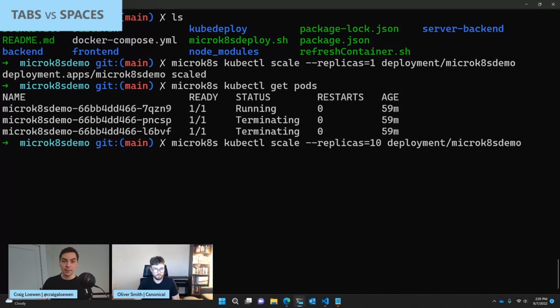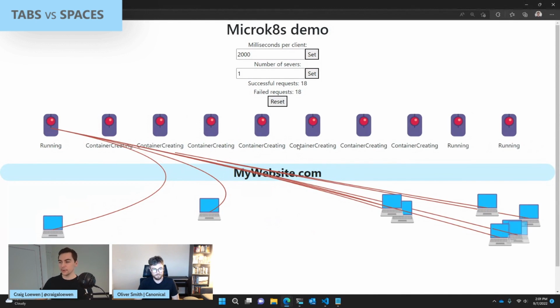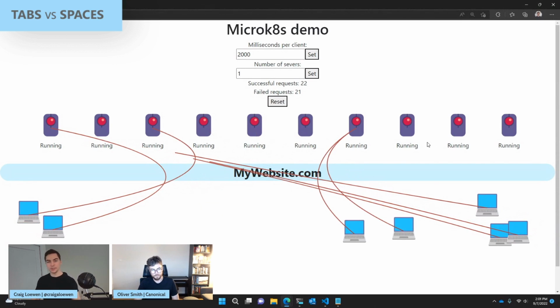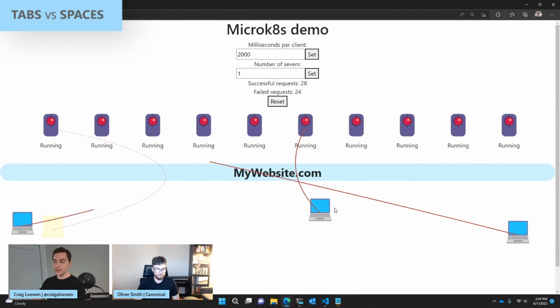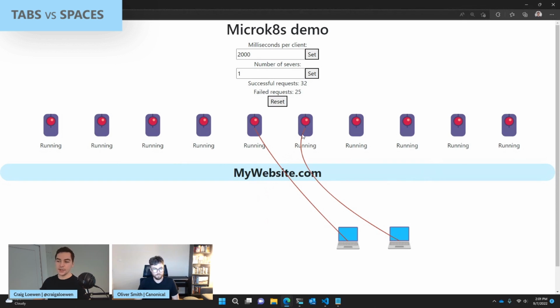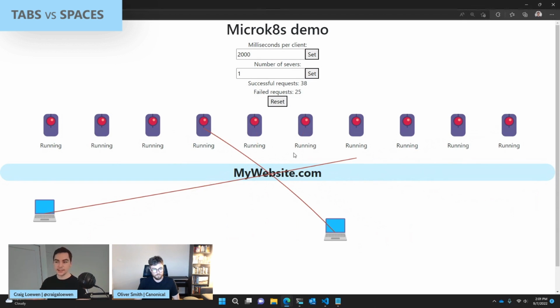And so what's great about a tool like microk8s is I can just run this command at scale, essentially. And now it will create this website. So it's creating all of these containers that host my website. It's creating multiple of them, all locally on my machine. And now any new web client that comes in is routed appropriately to one of these websites. And so all of these requests succeed.